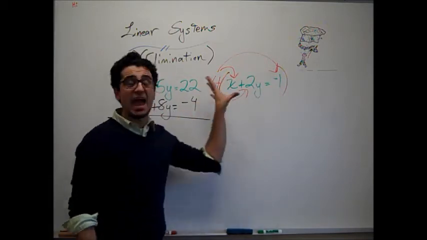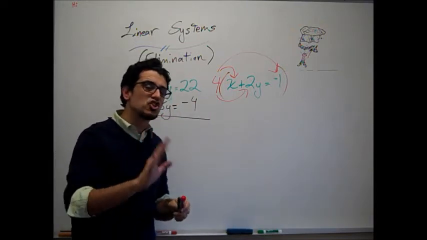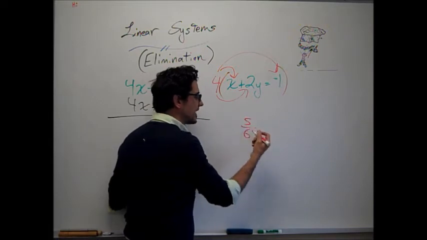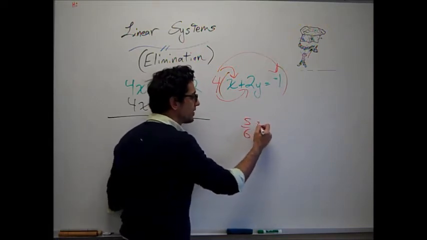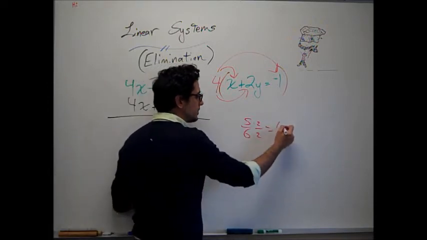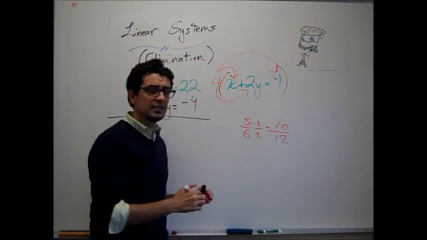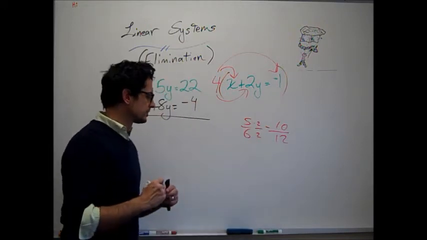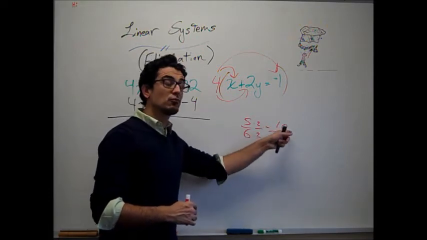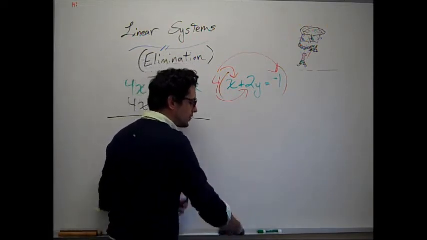But check this out. Because I've multiplied everything times 4, it's still equal, all right? It doesn't change the value really, because when we had 5/6, and I multiplied both the numerator and the denominator by 2, what's 2 over 2? Well, it's 1. So I end up with 10 over 12. So I've only multiplied 5/6 times really 1. So it's the same ratio, so it still has the same value. Okay? Hopefully I'm not going too fast with that.